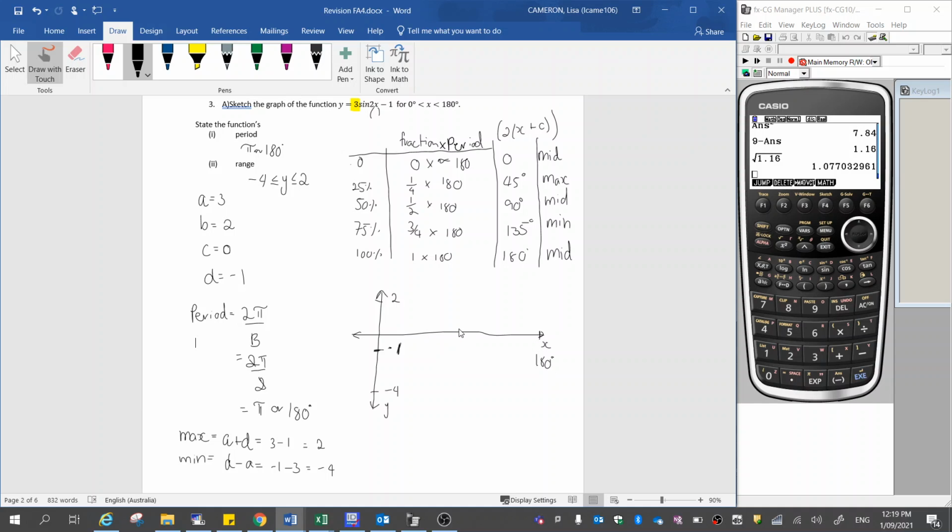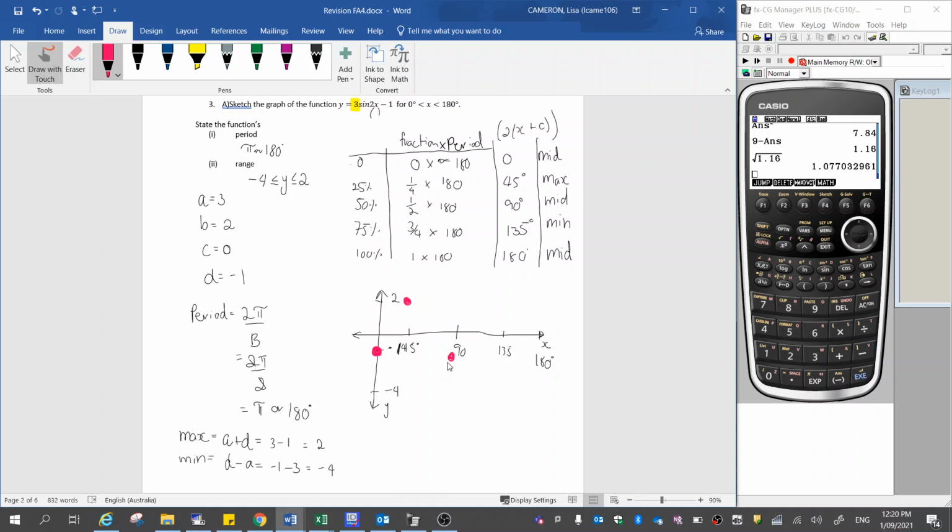Okay, so now I'm just going to break this up into 4 components because this is split nicely into 4. That's 90, that's 135, that's 180, no, that's 45. Gotcha. And now I'm going to use my dots over here. At 0 degrees on the x-axis, it's at the midpoint. Now, this one down here is where the middle of our graph is going to be. Then at 45 degrees, we're going up to a maximum. At 90 degrees, we're back down to the minimum. Pretend like mine is spaced nicely.